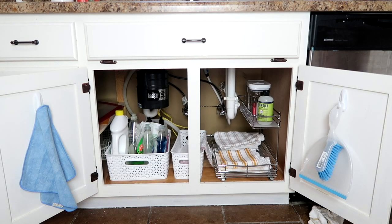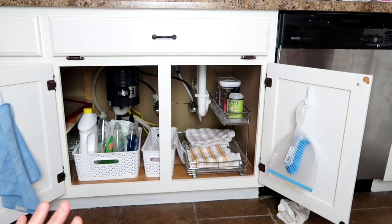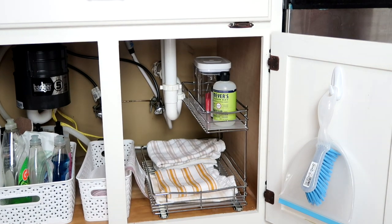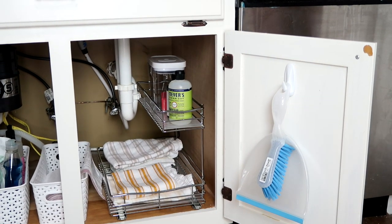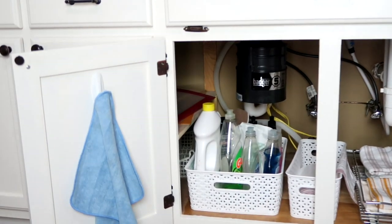So that is how I have my kitchen sink cabinet organized. I've got my microfiber cloth on the left cabinet door, all of my soaps in the Room Essentials Y-weave medium basket on the left, garbage bags in the middle in the smaller Y-weave basket, the Amazon two-tier pull-out organizer on the right with kitchen towels on the bottom and sink cleaners and sponges on top, and on the right door I have my IKEA dustpan and broom set hanging on a command hook.